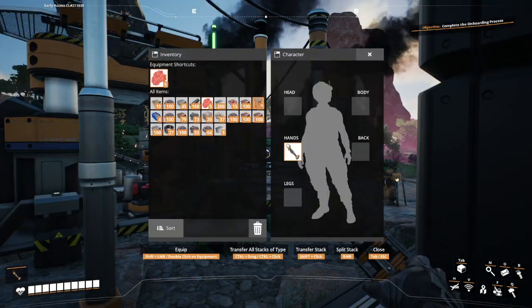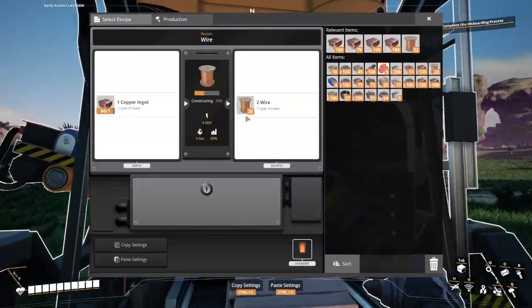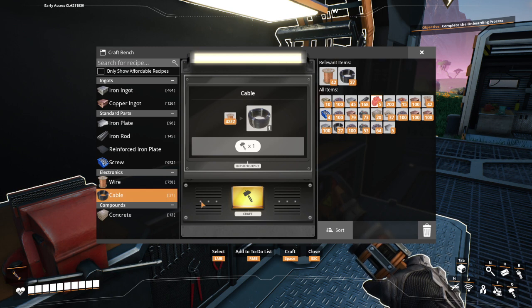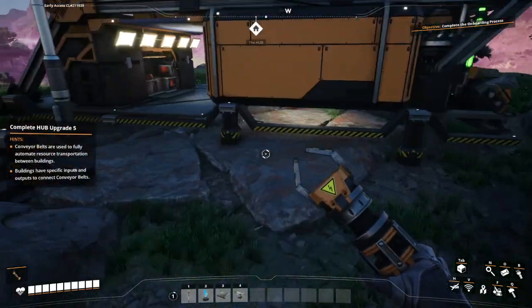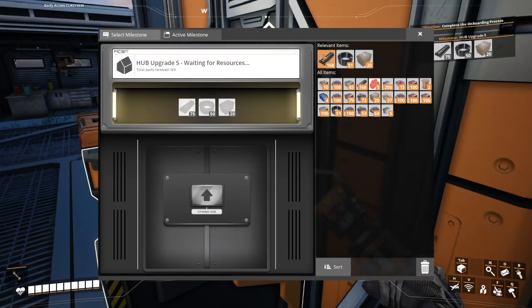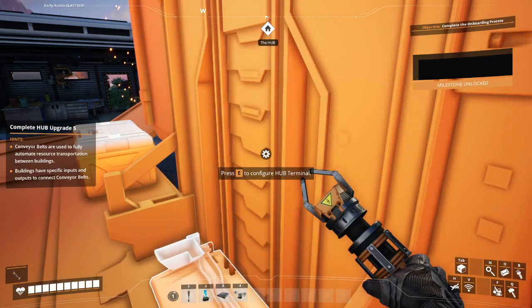I'm gonna need copper, 22. Definitely not enough. Okay. Don't think that's enough. Nope, two more. Okay. Almost there. And we got it. Alright. There we go. Level 5. And upgrade. There we go.